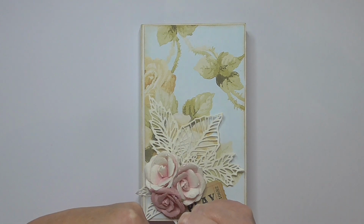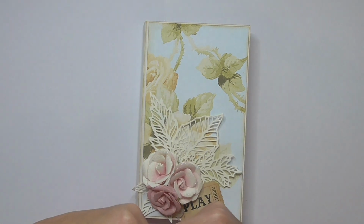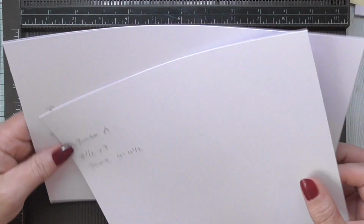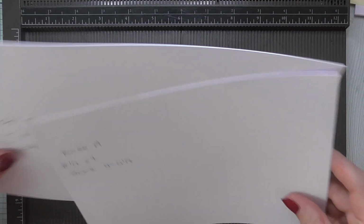So if you're interested in how I've made that, keep watching. I'll get the supplies together and we'll make it together. Off we go. So you've got 2 bases for this insert trifold folio type job.